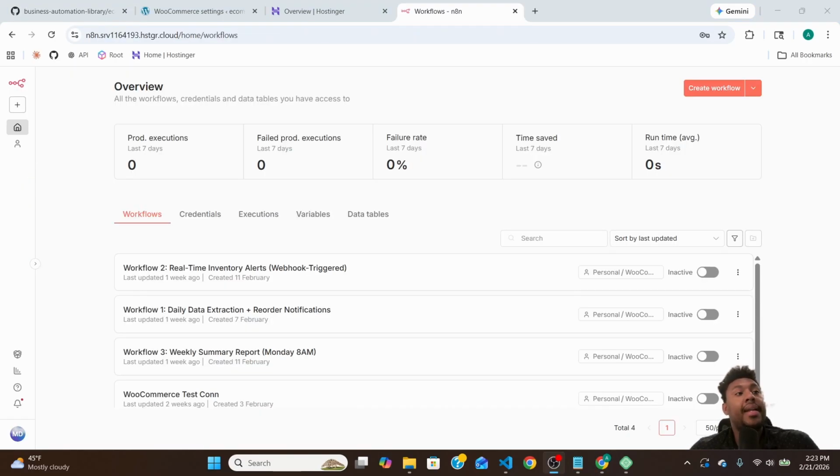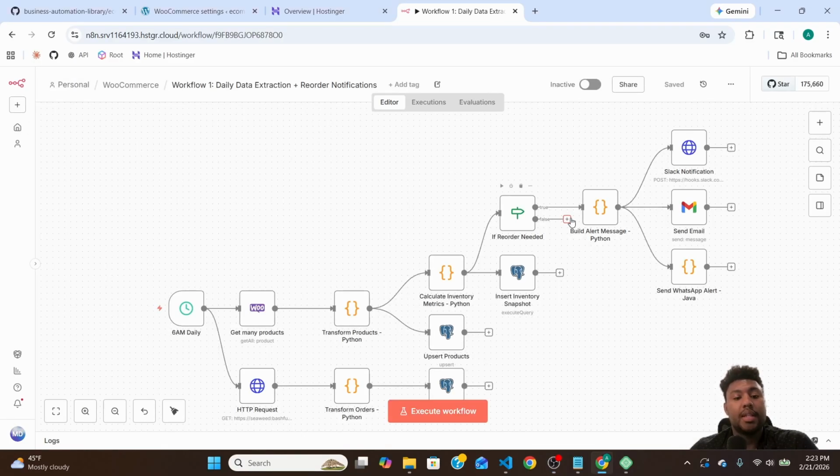Okay, so we made it to n8n now. We can actually go through how all of this looks. This is our workflow one. This is the workflow that gets run every day at 6 a.m. It gets products and orders and inserts them into our database.